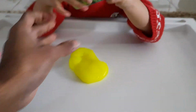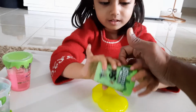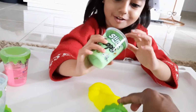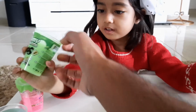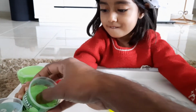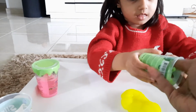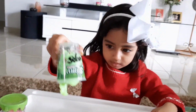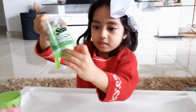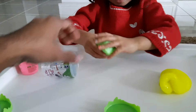Can you open this for me, please? A second. Yeah, just pull like that. And there you go. And now put your hand in there. Look. Yep, and put your finger in there like that. Look. Put your finger in there like that. And more like that. Yucky, slimy. Yeah, now boom, another one. Yeah, there you go. You have a green color one then.